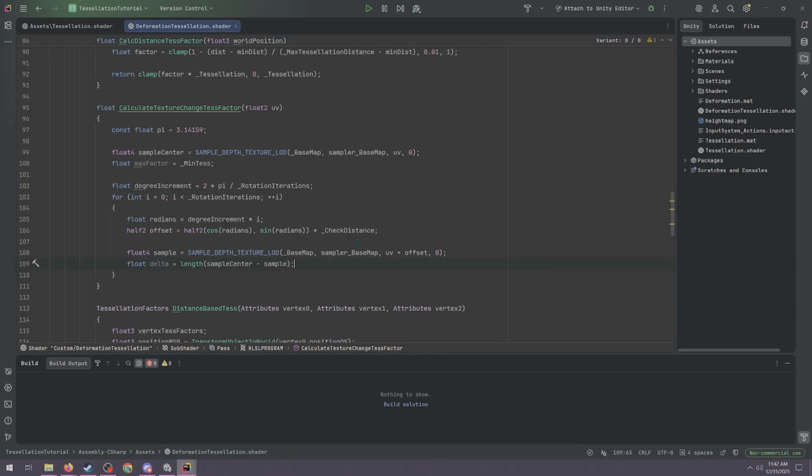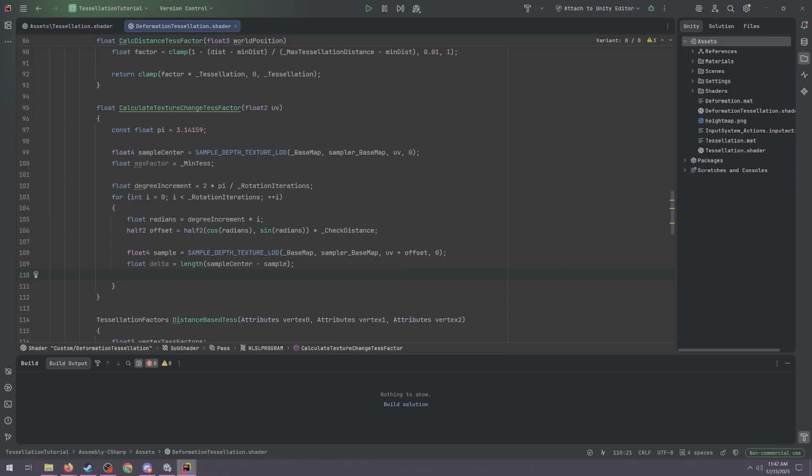And now what we want to do is, if the delta is 0, it's going to return a 0 tessellation factor, because basically that's saying the point we got the color for has the same exact color as the center of the sample, or the vertex we started at.